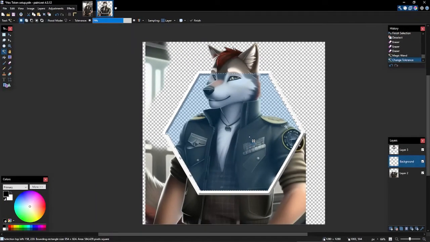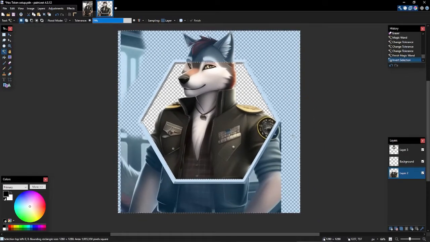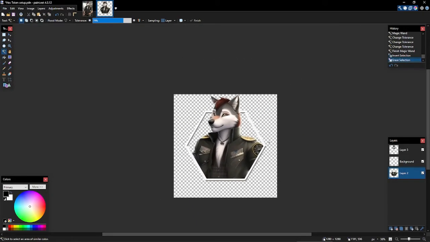So we turn up the tolerance as high as we can before it escapes the frame. And then go down to our bottom layer, hit Control-I to invert my selection, and then just hit delete. And there we go. And we got a fancy looking lad here.